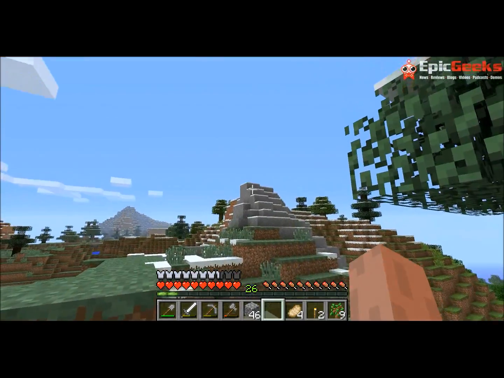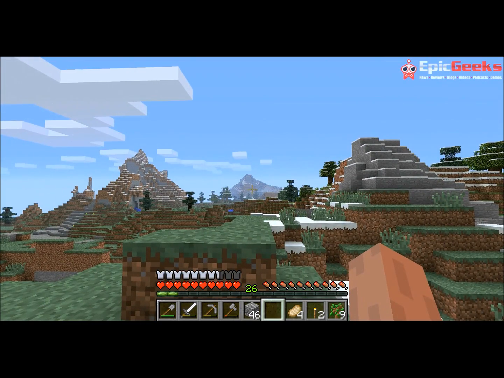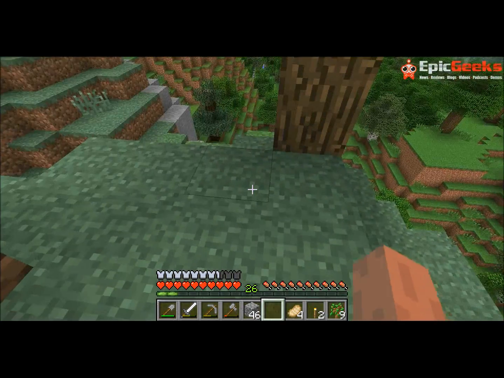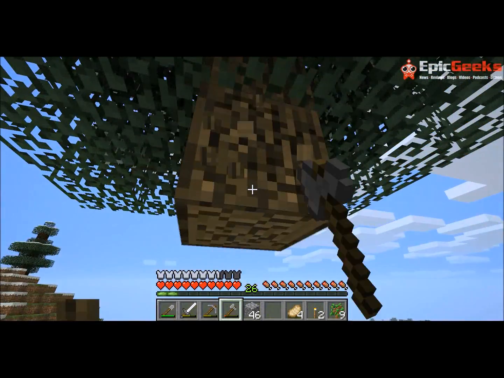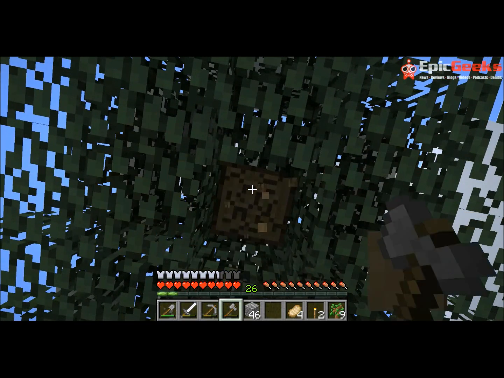Now we could technically put it on that hill over there because it's a little bit taller. However, because I know that my little hidey hole is below us here, I'm going to put it on this corner. So I'm just going to get rid of this tree, just so it doesn't obscure the view of my beacon.